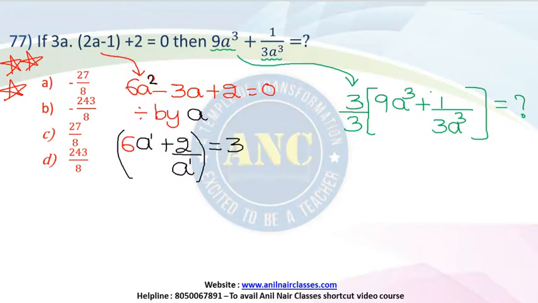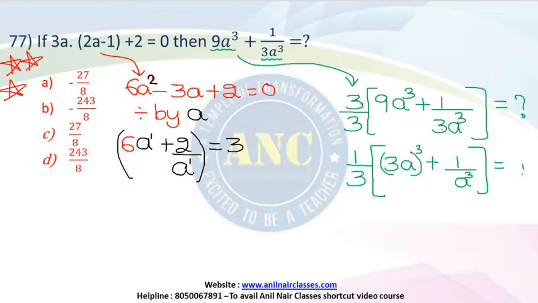That means this entire equation, you should solve it right now as I will keep this 1 by 9 outside. I will keep this 1 by 3 outside. This numerator 3 I will multiply inside the bracket. 3 into 9 is 27. So it is 27a cube. I will write it as 3a whole cube. I hope you are getting the logic. Plus 3 into 1 by 3 is 1. It is 1 by a cube. It can be written as 1 by a whole cube if required. This is what they are asking you to find.